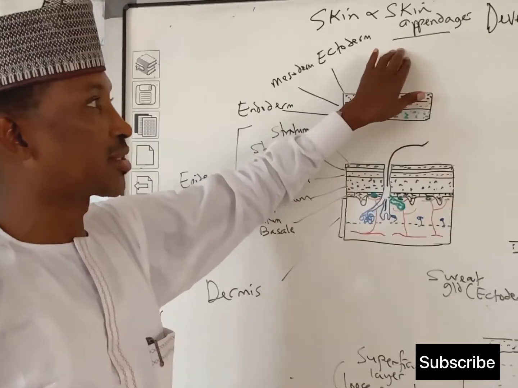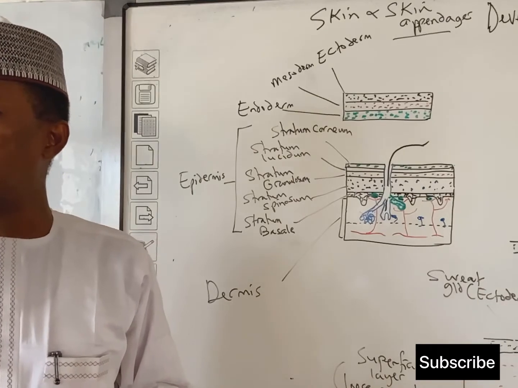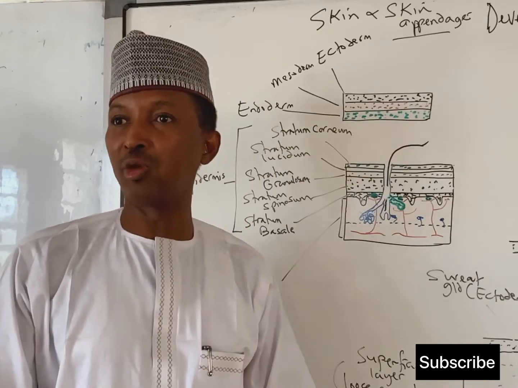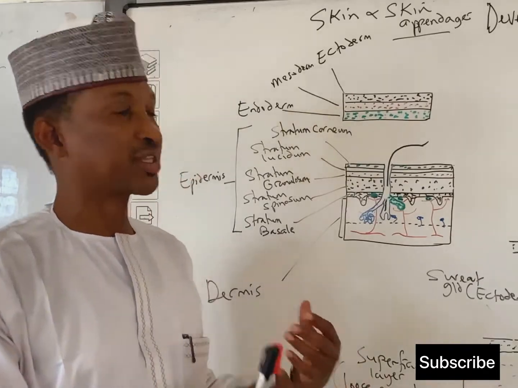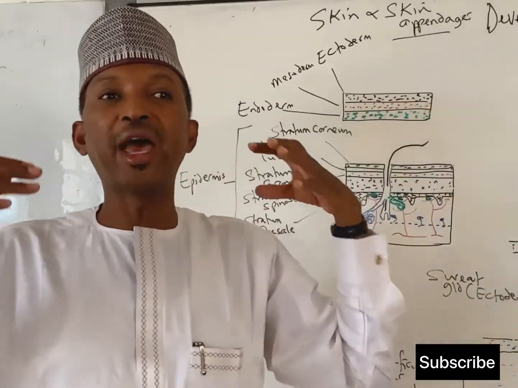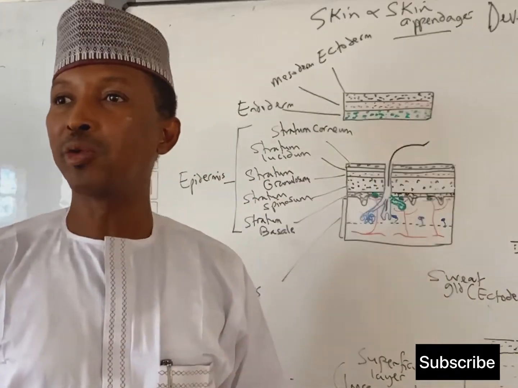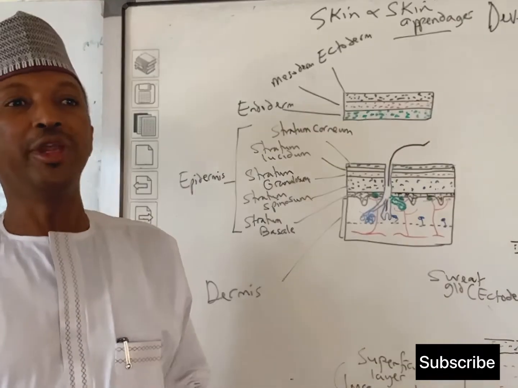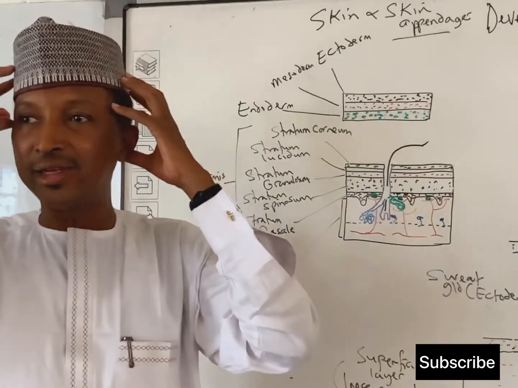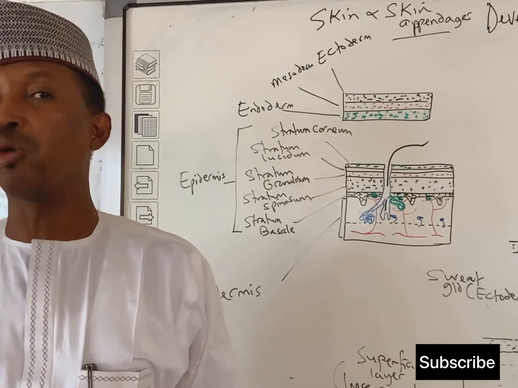What are the skin appendages? Skin appendages include the nails, that is the fingernails, both the nails of the hands and the toes, both the big and the smaller toes. So all the nails are part of the skin appendages, and then followed by the hair. Hair, you know, we have hair distribution along all our skin. We have hair on our head, armpit, pubic hair, and all other parts of our body. But in any other part of the body, the hair is sparsely distributed, while in other areas like our head, our armpit, and our pubic hair, the hair there is densely populated.